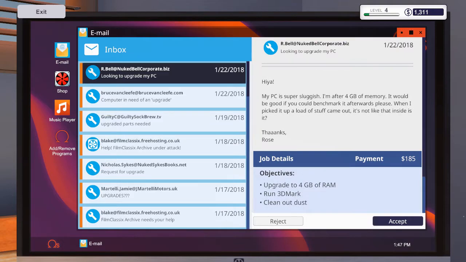Now, see, when people say it's super sluggish, I'm after 4 GB of memory. Okay, fair enough. But then they say it would be good if you could benchmark it afterwards. Now, if people are not very good with computers, they don't know about benchmarking and 3D Mark 10 and all that. They don't understand that. So you have a situation where they are either super smart, or they know half the thing, and half the thing they don't. So it's a bit annoying, although there are people like that who know a few things.